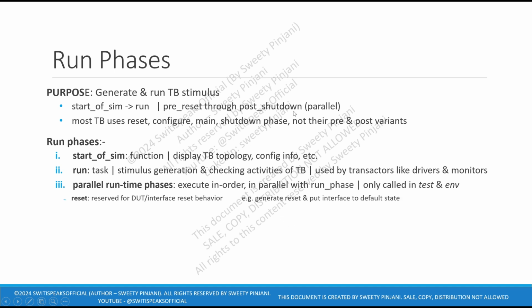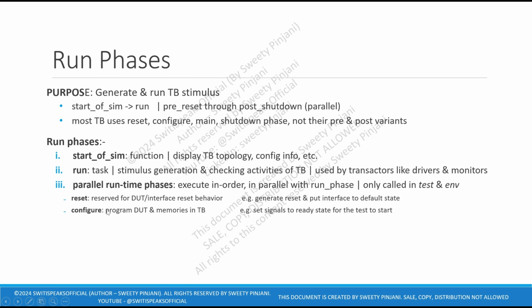What are these four phases? Let's understand. First was reset. Reset is to do some reset type of operation. It is reserved for your DUT, which is design under test, or interface reset behavior. Anything related to reset. One example can be if you want to generate reset and put the interface in its default state. After reset, everything should come to the default state. That can be a part of your reset phase.